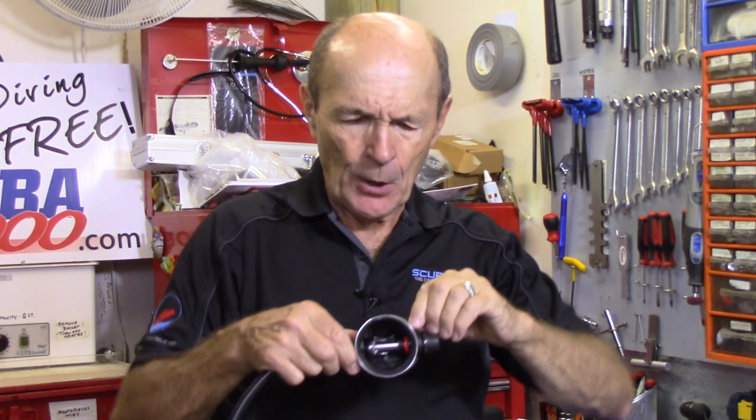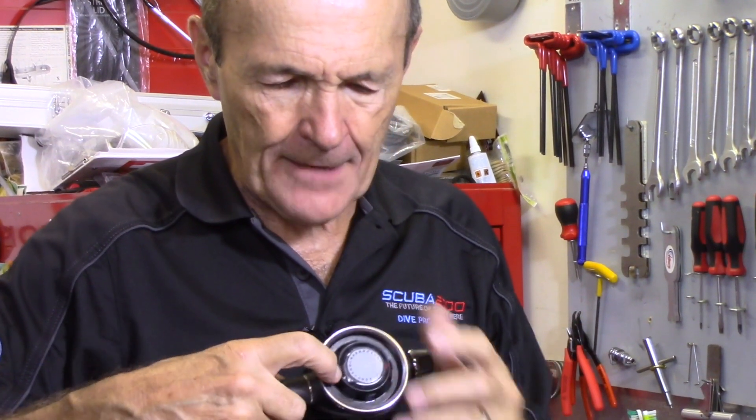Here's what happens: air comes out of the hose through the valve, rushes down the mouthpiece into your mouth — you want that air coming in easily. The Venturi is a little block. When you turn the Venturi to the assist position, that little plastic plate no longer blocks the mouthpiece, so air rushes right in — straight from the valve into your mouth. But it does more than that. I put the diaphragm back in. When I suck air, the diaphragm moves in and pushes the lever — it works just as it should. This regulator is a very easy breather.